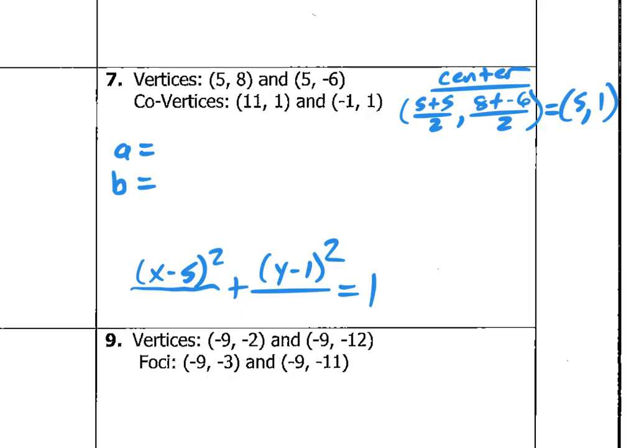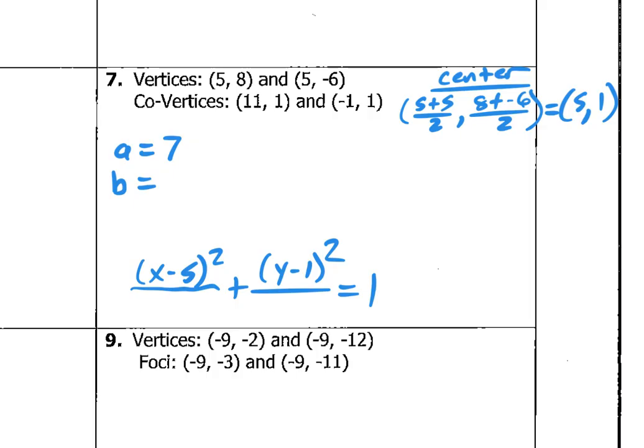How far? 7, right? So my a value here is 7. And I know it's my a value because it's a vertex. Vertices are always the bigger one, and so I know immediately that's my a value. It should also be, if I go from 1 to negative 6, that's going to go down 7, right? So we're going to go up 7, we're going to go down 7. Should be 7 in both directions, so it doesn't really matter which way you count. The easier one would be the positive one.